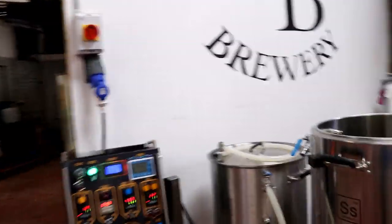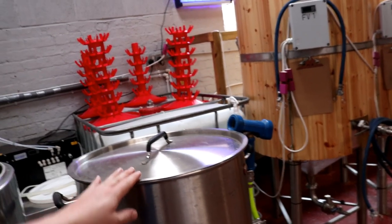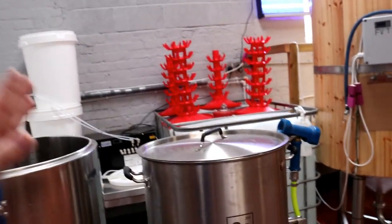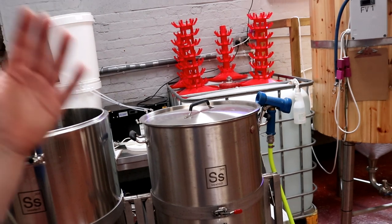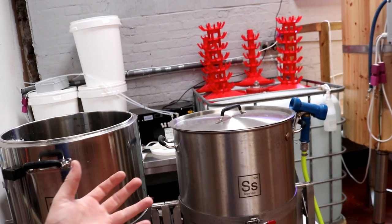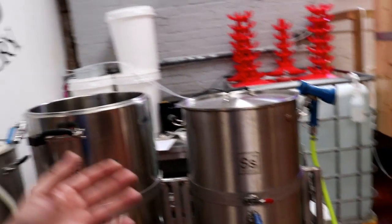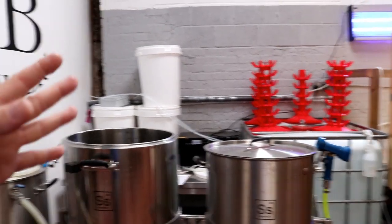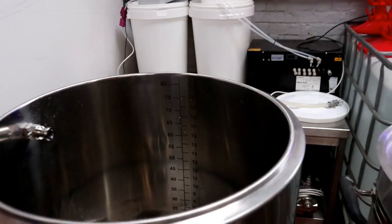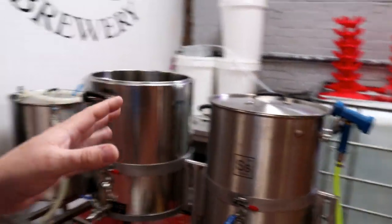Unfortunately what didn't happen was we didn't manage to capture a batch of beer. We did a mash and then we were sparging during the first talk, and unfortunately I was busy. Froggy was here and helped me out no end, but he's not familiar with this kit and didn't know the plan, so while I was talking we just continued to sparge. We ended up collecting 80 litres of wort when we only wanted 55. I decided to tip that first batch down the drain - it would have only given us a 2% beer, and the whole day cost us no more than seven quid in grain, so it's not a huge loss. The hands-on approach the attendees got should pay back in dividends with new customers coming into the pub to try the beers.